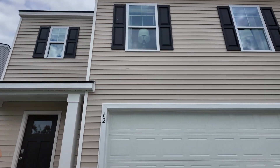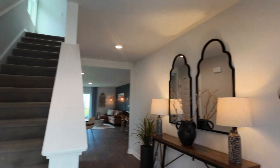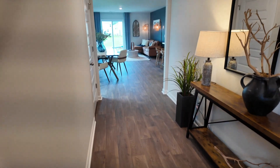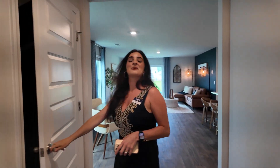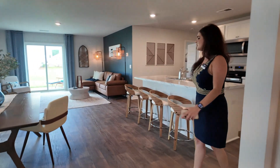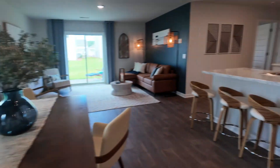From the front, let's go see this beautifully staged home. They have this plan in almost every community — it is very popular for them. As you step in, you have a nice wide entry coming through. You can really make this entry your own. DR Horton is really good about putting in storage. You never have enough storage, so we do have this going under the stairs — nice little coat closet there. As you step into the nice open concept, you have your dining into the kitchen here with a nice entertaining island. It's really open in here.